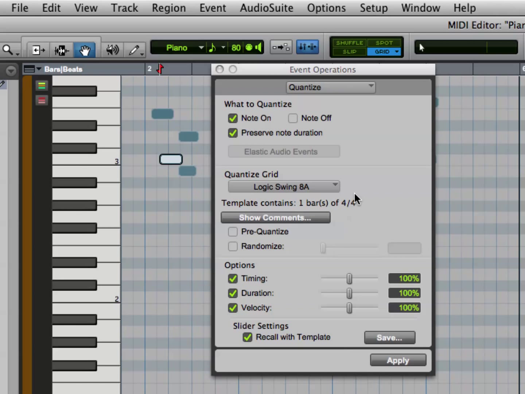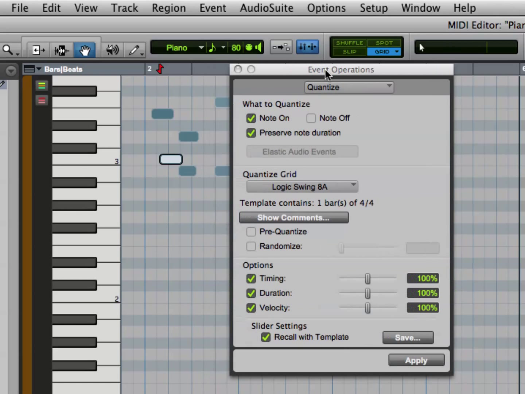Essentially, you can generate a feel by taking a rhythm that's already generated, create a feel, paste it to the clipboard, or save it to disk, and then when you're ready to use it, when you do something like quantization, you can import that feel to the quantization of a specific element. So in this section, it's this Logic Swing 8.